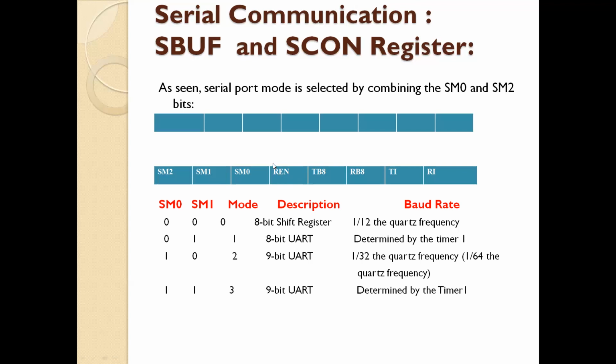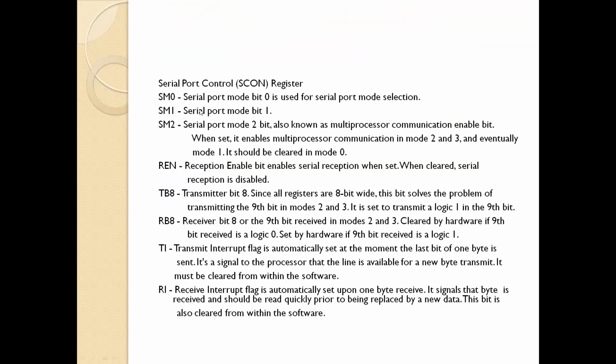For transmission, there is no separate enabling, because once 8 bits are transferred, you need to manually place the data; otherwise the same data will be there. Whereas in receiving, once 8 bits are received, unless you have copied them somewhere else, the next data will be coming from outside, and we don't know when it will come. That's why receiving has to be enabled. Transmission is enabled by default. Whatever explanation I have given is shown in this slide.